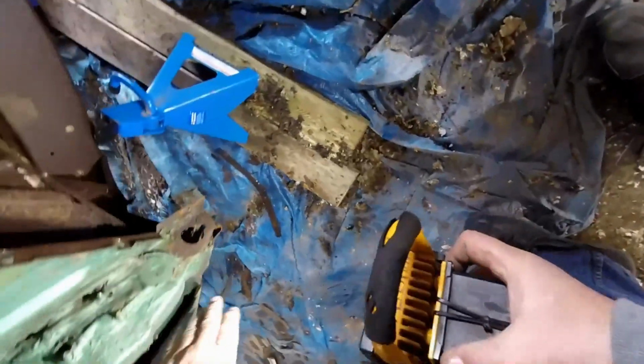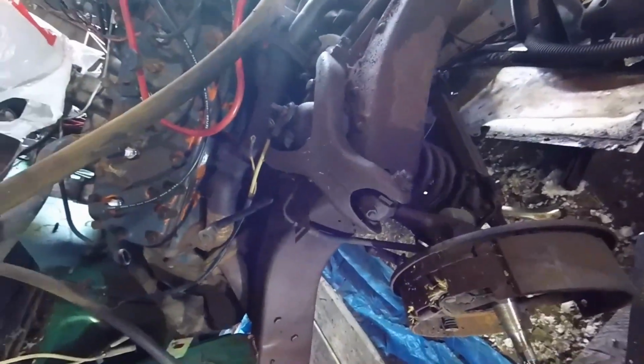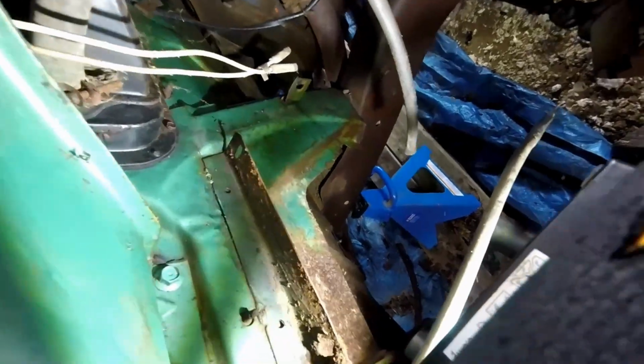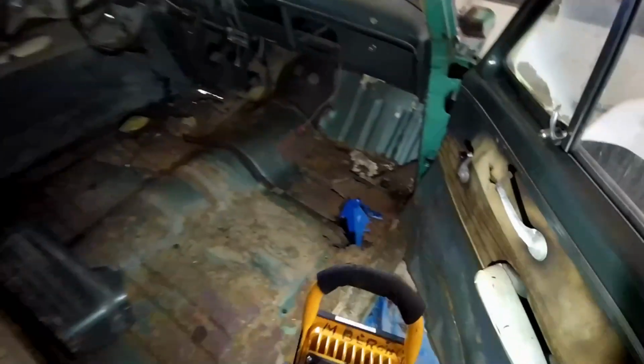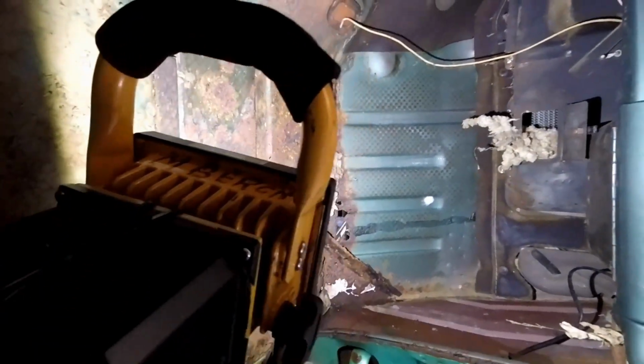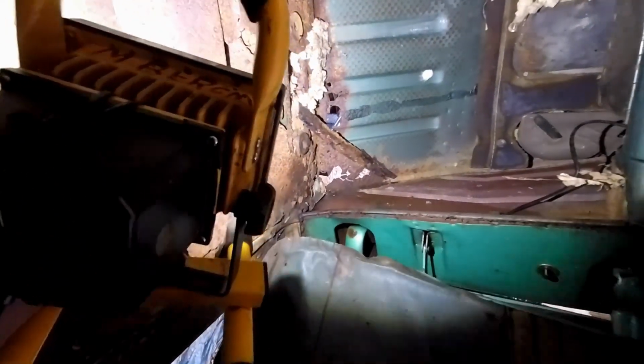Yeah, the rocker panel here is a little rough. But overall, really impressed with the quality and how good everything is. Just doesn't look bad. Could be a lot worse. Yeah, that's a pretty big hole there. Also about where the exhaust ends, I think. Let's see. So I guess the mice are trying to make another nest here. Buggers. It'll get you anywhere.